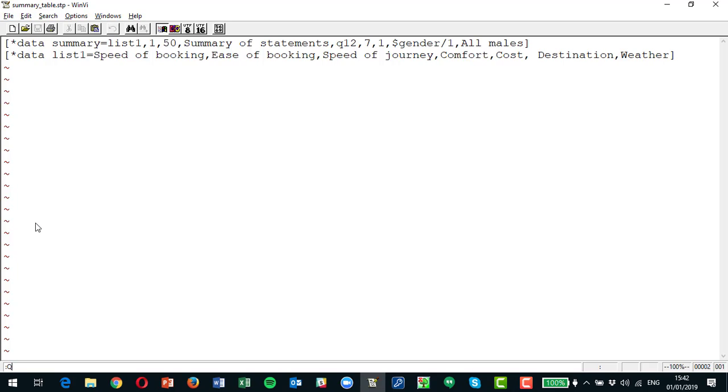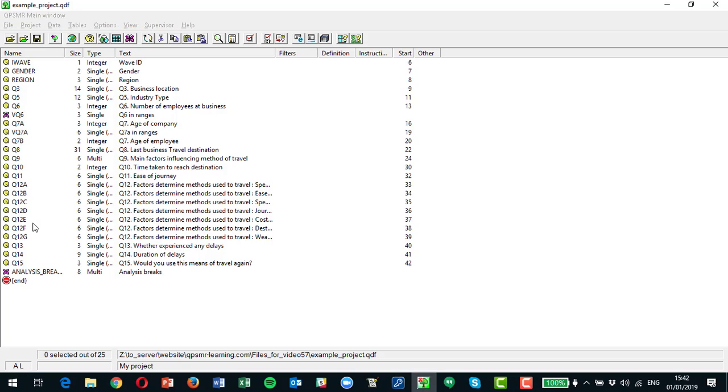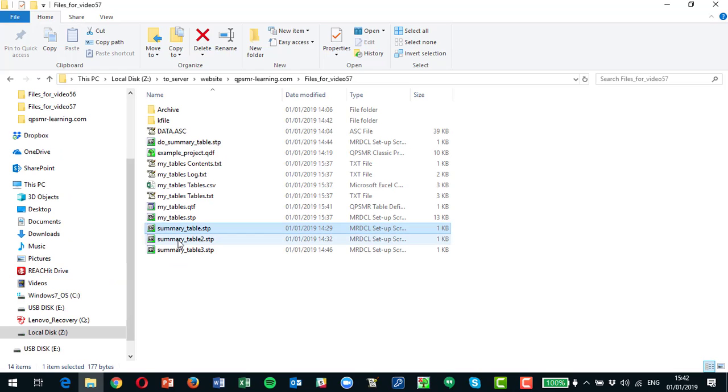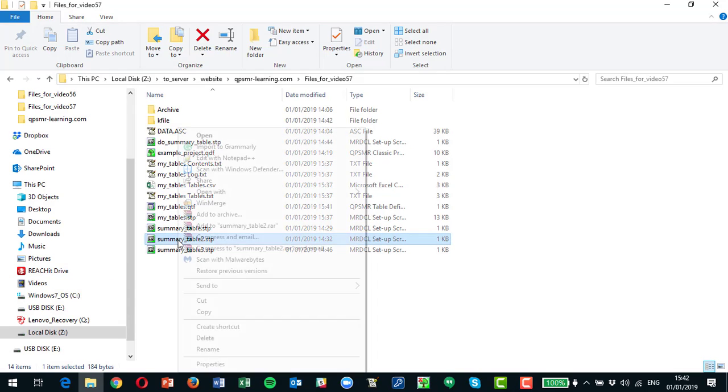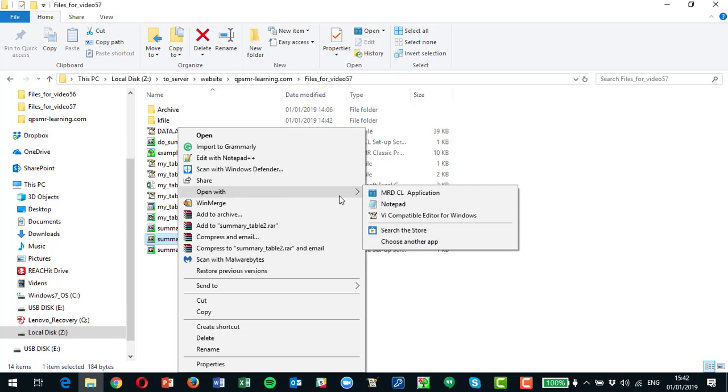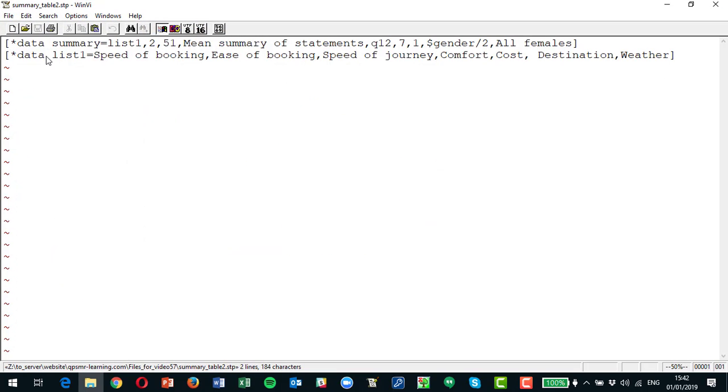Let's look at what summary table 2 is doing, and it's remarkably similar. If we go down to summary table 2 and open that with an editor, here we go again. Same list, it's got the second type of table this time, so we're going to get the distribution. It's called table 51, it's got a different table title.